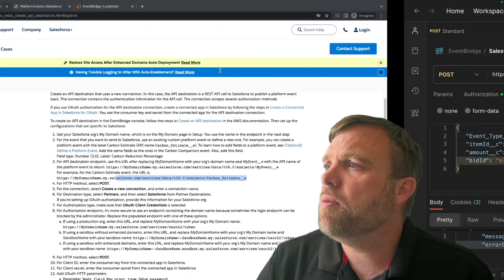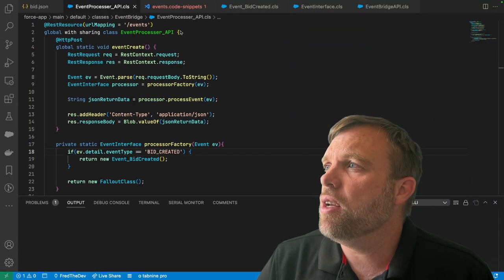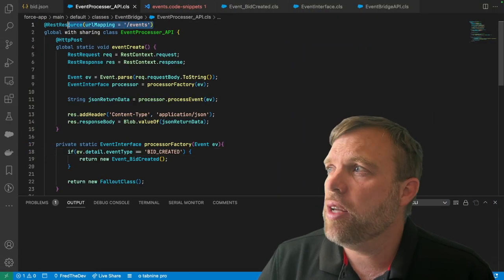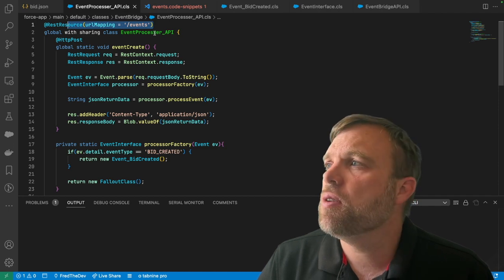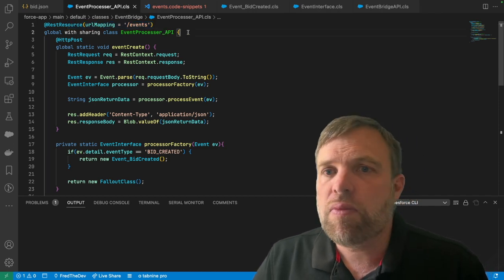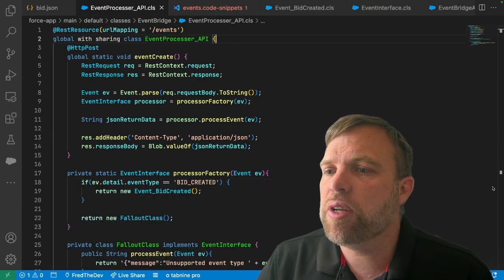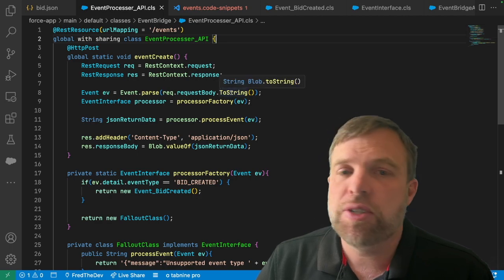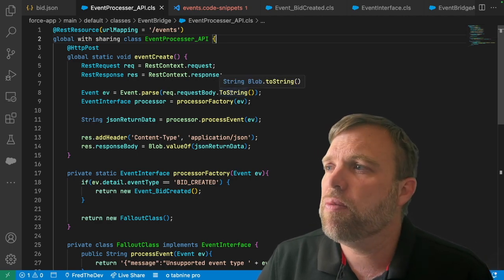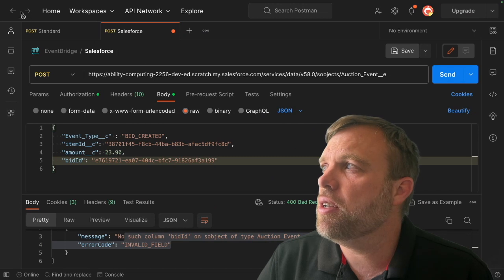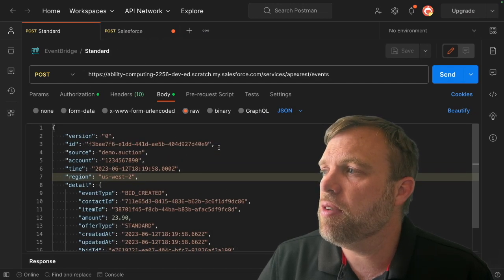What we did is we created a custom endpoint called events. This endpoint is going to take the JSON data, and that JSON data is what EventBridge gets.